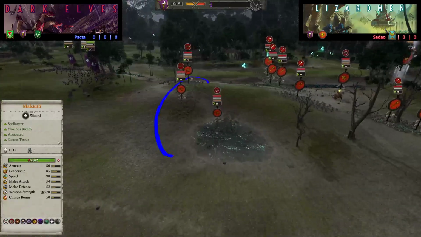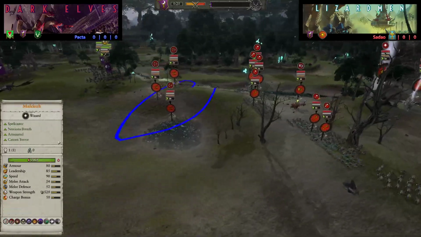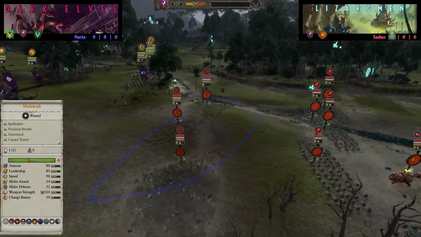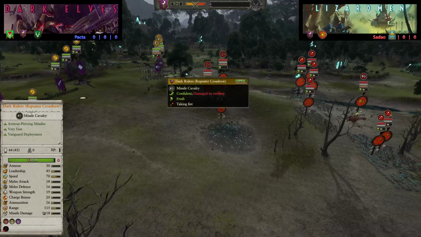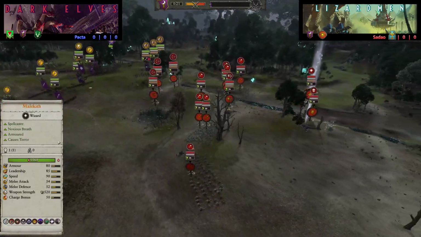So up front, we're going to see a lovely force of 3 Chameleon Skinks. These guys are very good at counter skirmishing. They have 40% missile resistance, poison damage on top of those blow darts, and they're just great for screening out, zoning out Dark Riders, Repeater Crossbows, and other skirmishing units, such as Dark Shards or Shades.